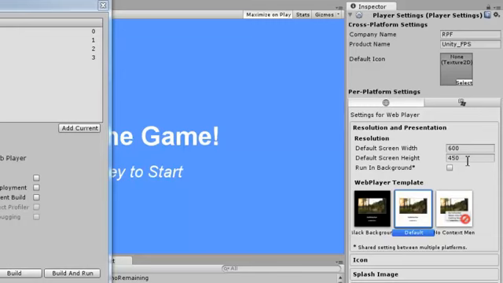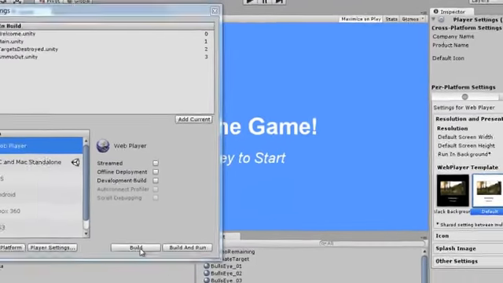Okay, and now below that here we have these three different web pages. These are your three different choices for web page design that Unity will build out with this deployment. So you've got a black background and a white background, and one that's much more plain with a white background. These are ones that you can use. Again, you can just take the objects once they're built and put it in your own web page if you know how, but if you don't, these will work fine. Just slightly different looks.